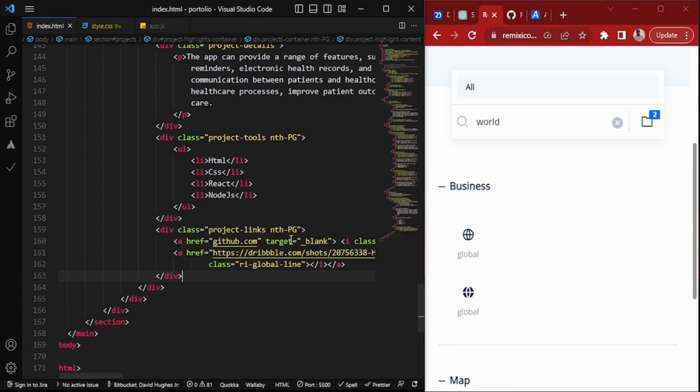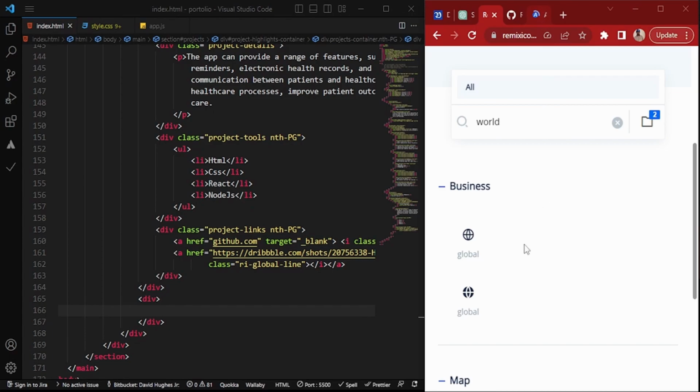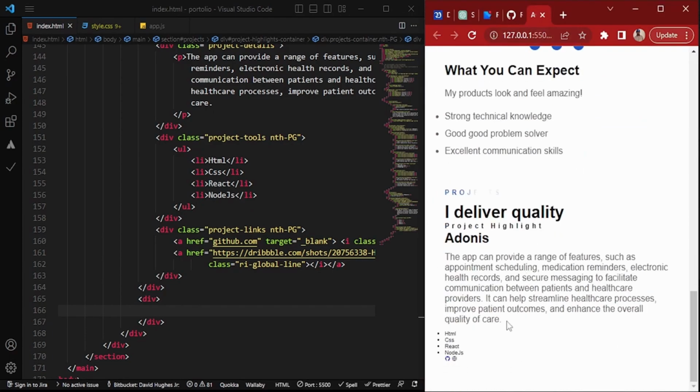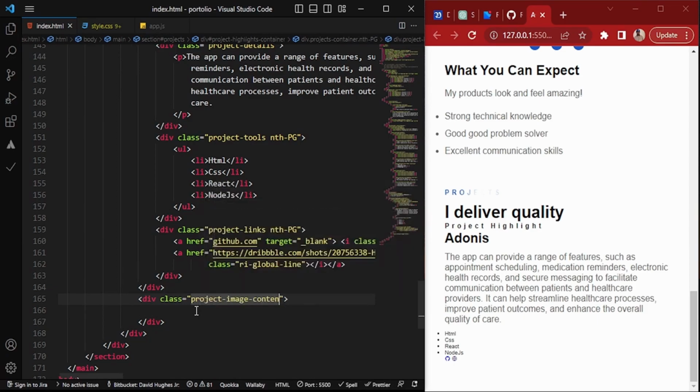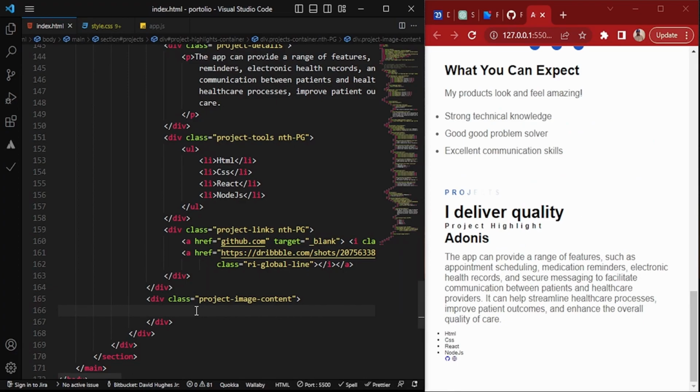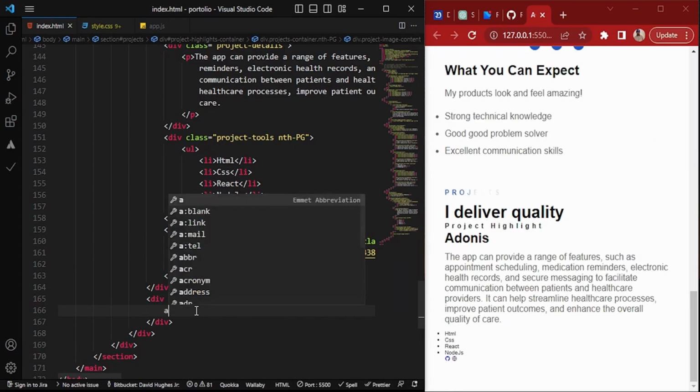Okay. The next thing we need to do is add our product image here. And so under this second div, what we're going to do is hit enter. And so now we can add our image. So we're going to say div, and let's go ahead and go back to the project here. All right. There's a lot of stuff going on here. So we added that div, and now we need to add a class, and that class will be project-image-content.